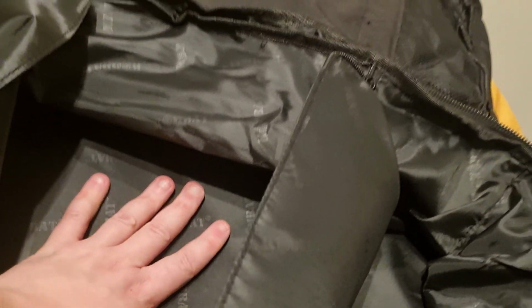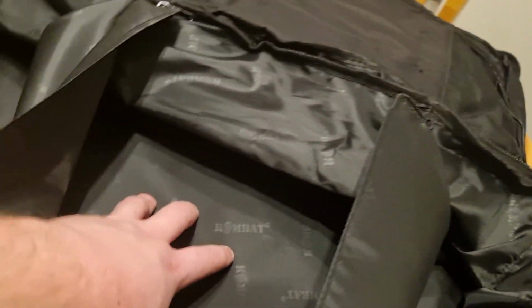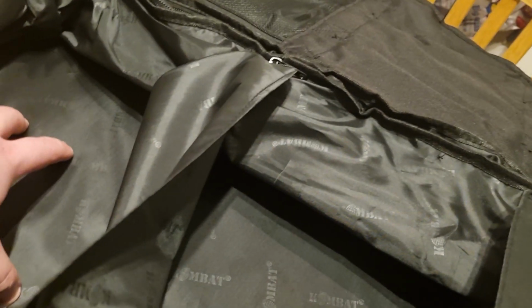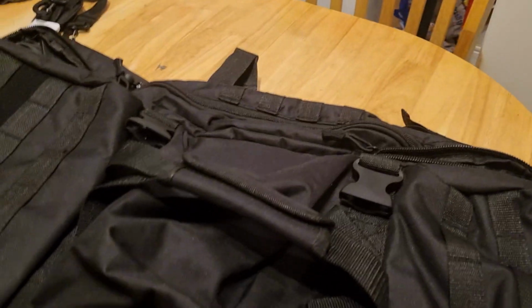You've got a really good solid padding at the bottom here as well, so when this is up against your back in a rucksack formation, it's really nice and comfortable. Even if you have short and stabby and pointy things in this, that padding there is quite thick and tough. I think it's going to take quite a lot to feel anything through that, to be honest. Really, really nice bag. Really solid feeling bag, this.